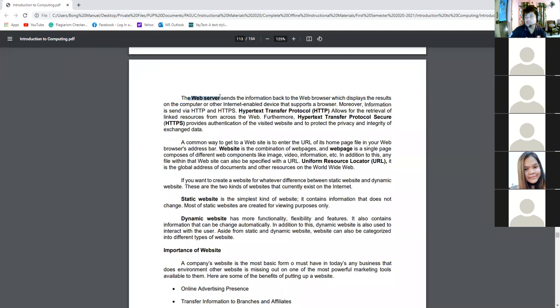So, sa Pilipinas, ang kalimitang web server ng Pilipinas ay sa ibang bansa din po. We only talk to the hosting companies. We have a lot of hosting companies dito sa Pilipinas. Ibig sabihin, sila yung nakikipag-transact or gumagawa ng transaction to the company na nagbibigay ng web server or services when it comes to web server or online server dun sa ibang bansa. Okay? So, ang tawag po dun ay hosting. And hosting company po yung tawag doon sa Pilipinas.